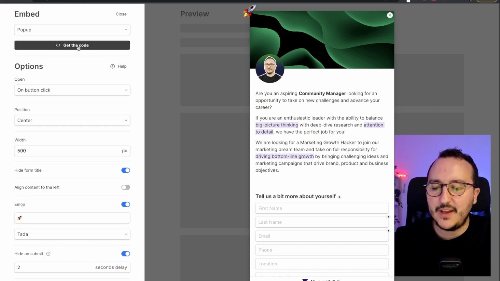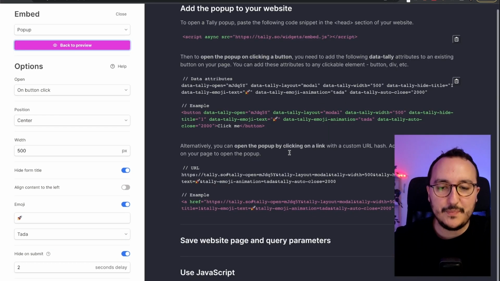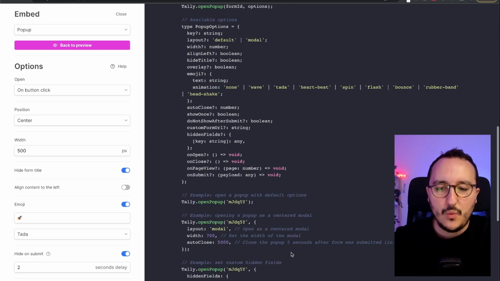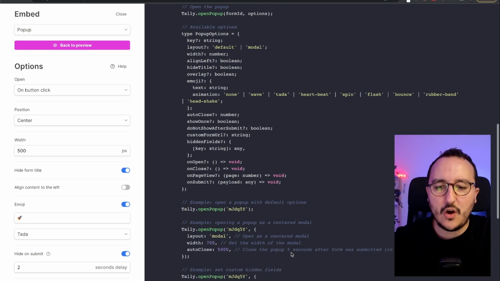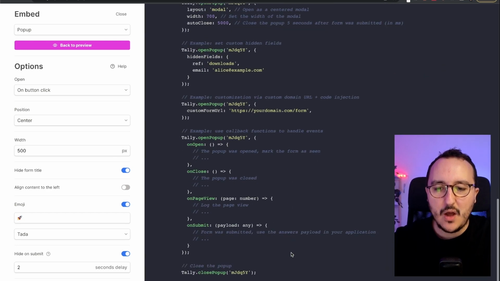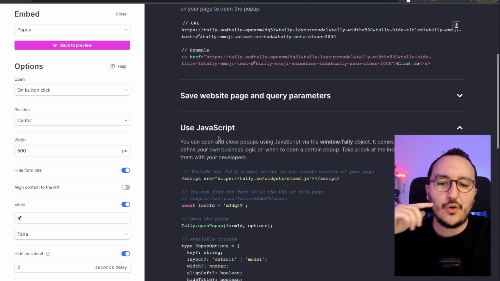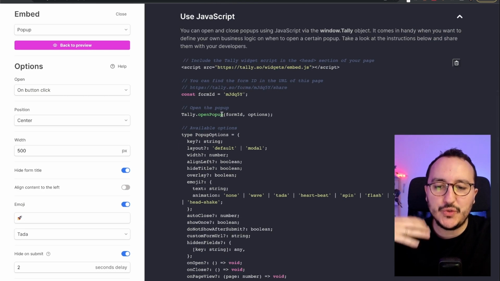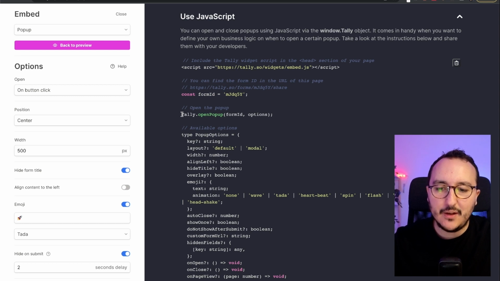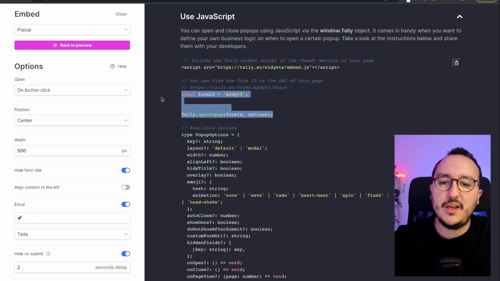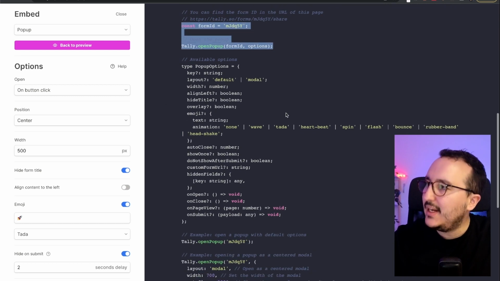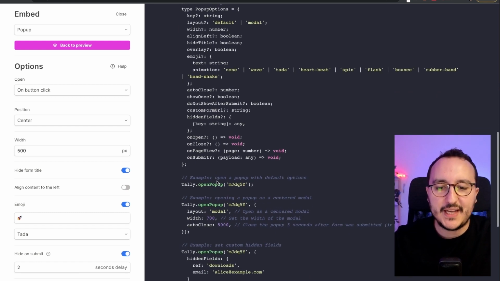also the same thing. So when I click on get code, it's exactly like before. What we can use here is all the options to embed this pop-up. So on this piece of code, of course, we still got the use JavaScript, and we've got Tally open pop-up here option. Then later you can have other options such as pop-up options for TypeScript.